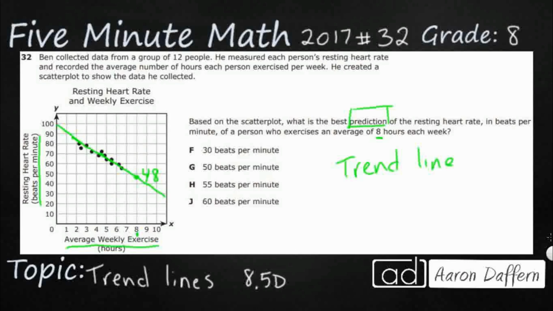F says 30 beats per minute. We're going to plot them all on this 8 x coordinate right here. So 30, wow. All right, that is a bit low. That would really almost make it kind of curve, right? You can kind of get there if you curve. Here's the problem though. This is a trend line, not a trend curve. So it doesn't fall on that straight line. So we're not going to use that.